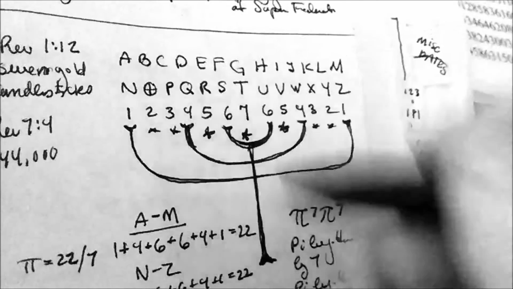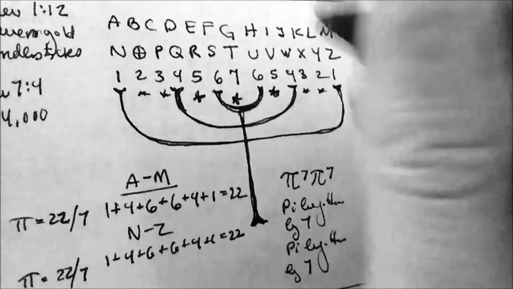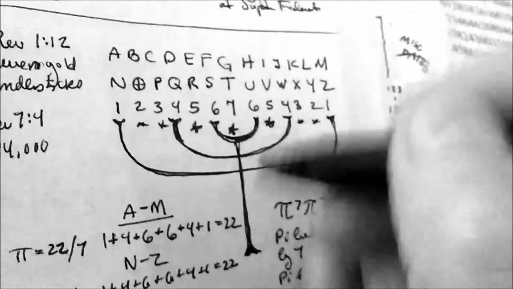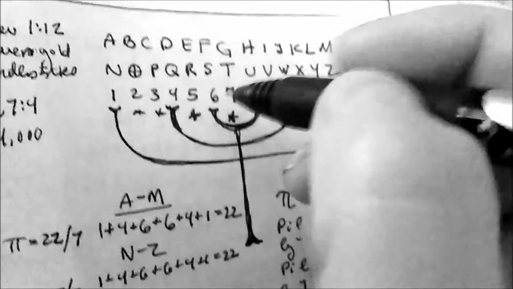And you'll notice that this has a lot to do with how they derived 22 by 7. 7 is a very important number, and that has to do with their spirit of 76. And I'm going to talk about that in a second when we get back to the larger digit of pi.